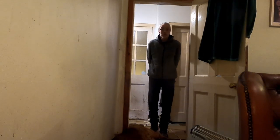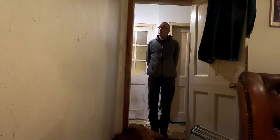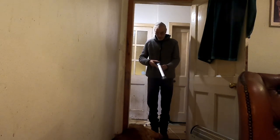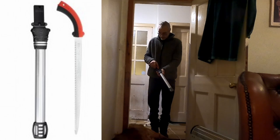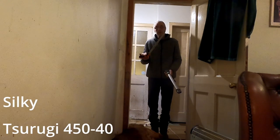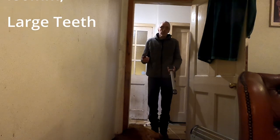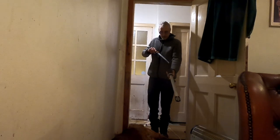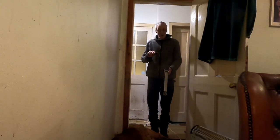Here we are. This is a small review on probably my favourite Silky saw. This is the Silky Seguri. It is 400mm long. It's a very narrow blade. They advertise it for doing fruit trees and stuff because of the ultra narrow blade for cutting in tight spaces, and it actually is very good for that.